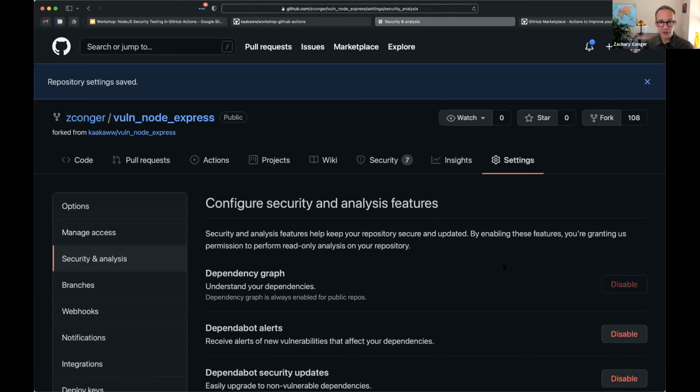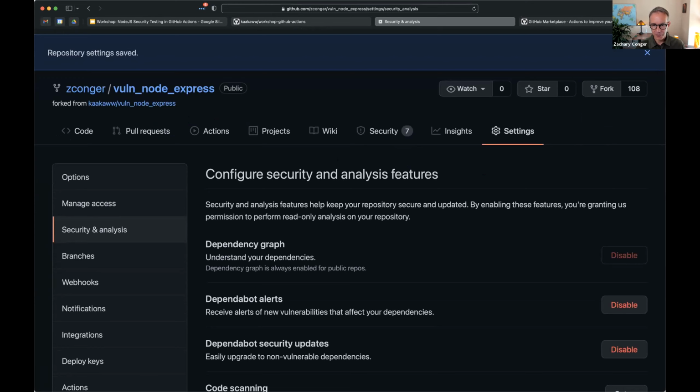So I want to make sure everybody found this under the settings tab, security and analysis. Give us a thumbs up when you've got that. Sweet. And if you do have any issues finding these settings or get stuck, just give us a thumbs down as always, or type a question or post a screenshot if you're running into issues, and we'll help you figure out what's going on.